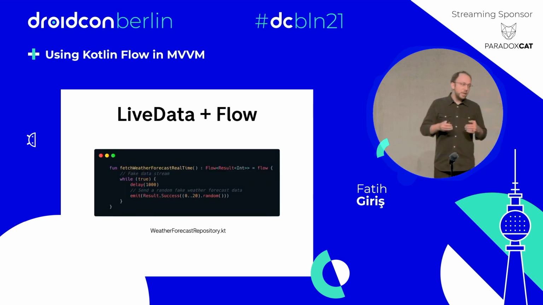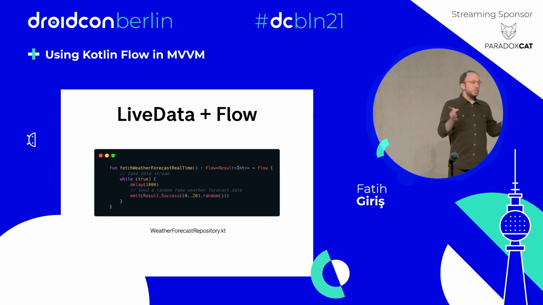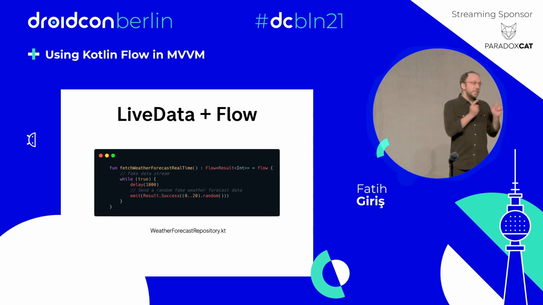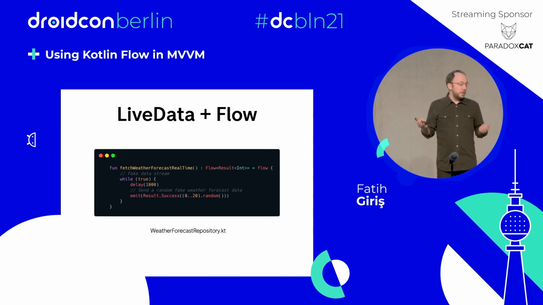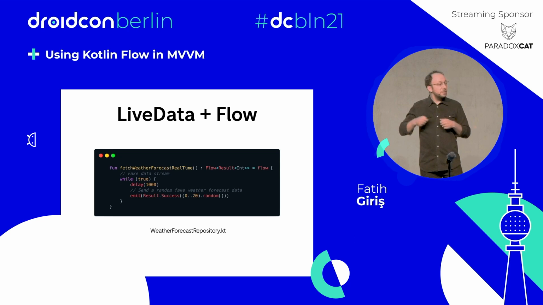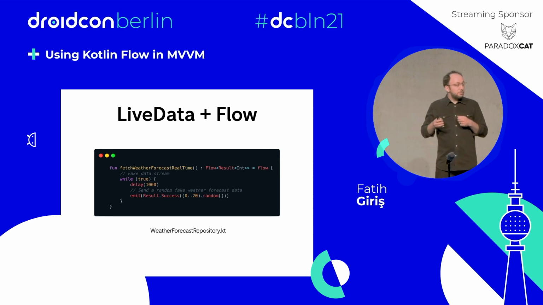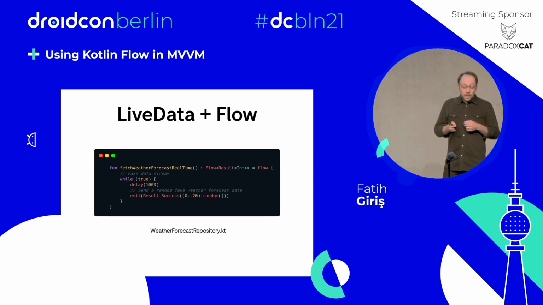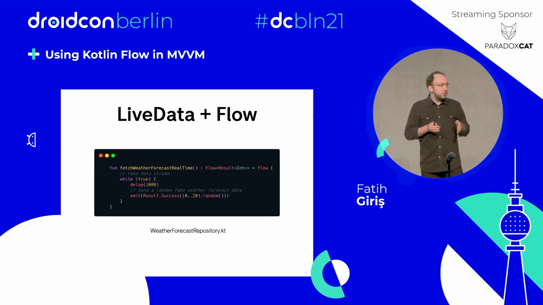So, the other scenario: we have talked about one-shot requests, right? It was just one-shot request. You're just making some API call and getting the result and then sending it to UI. What about if it's a data stream, like real-time data? Let's say you have some FCM or something like that. So it's a callback, and every time there is a new result, you're going to be sending that result to UI. So how are we going to do that?